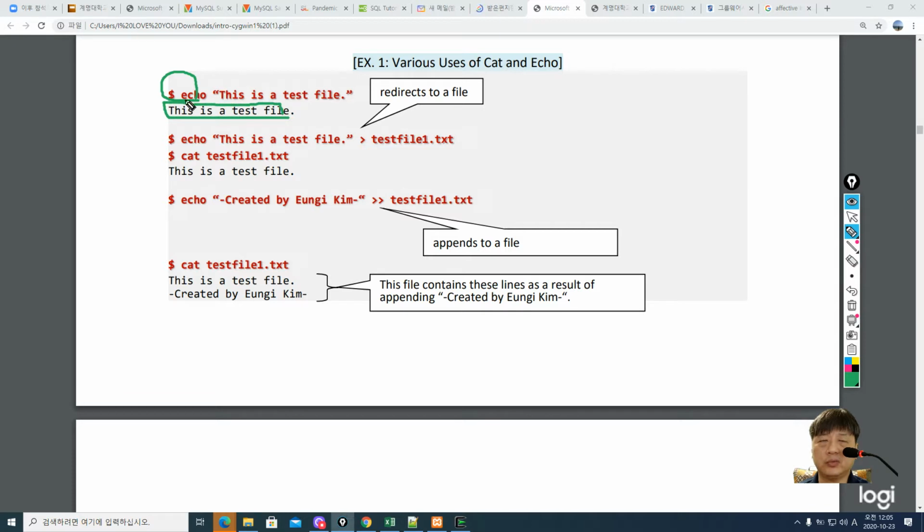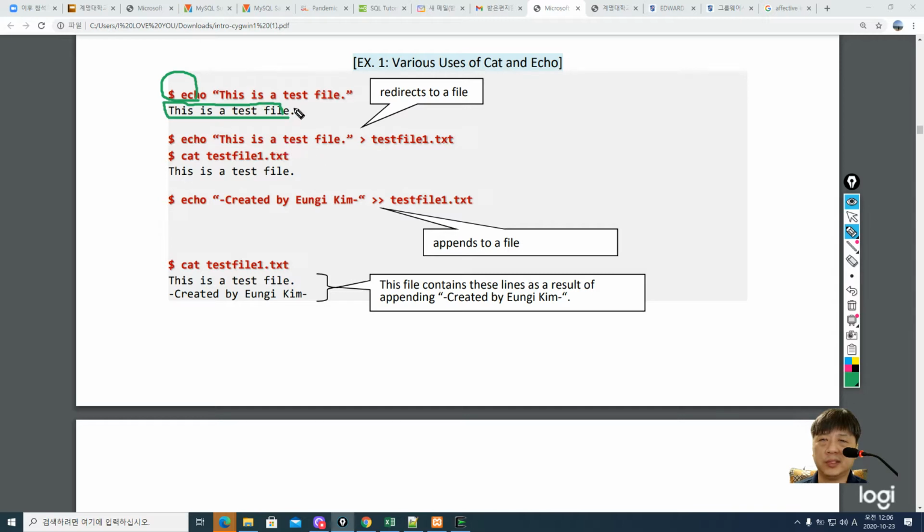The word echo means, you know, you go into a tunnel and you say, oh, and then it will echo back to you, repeat back to you. So when you type this in, it echoes back.